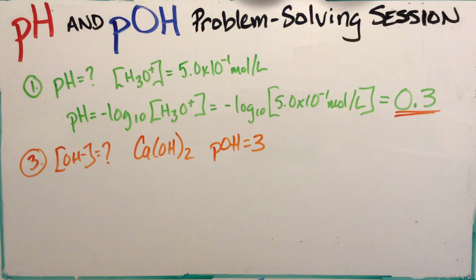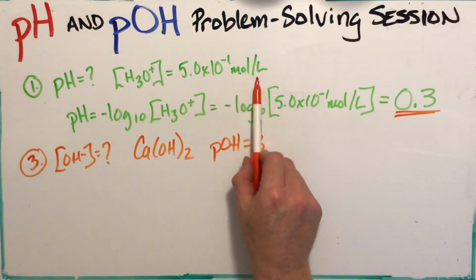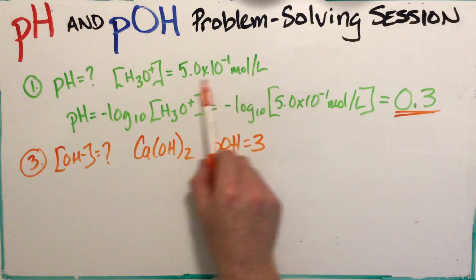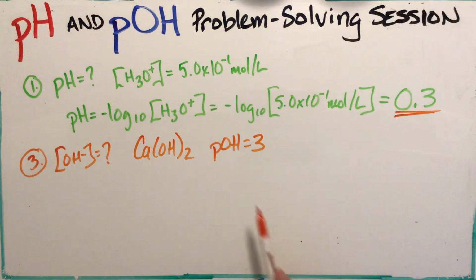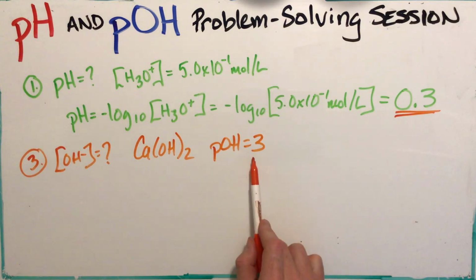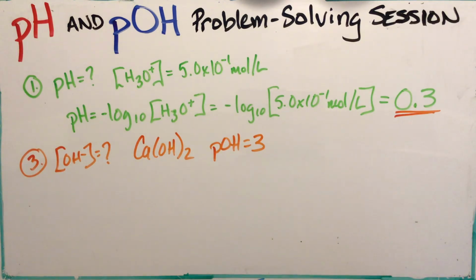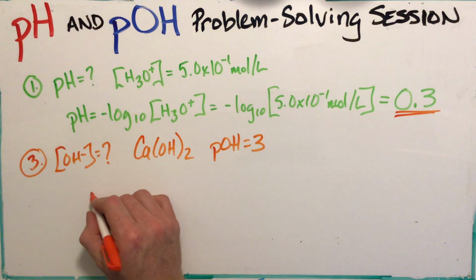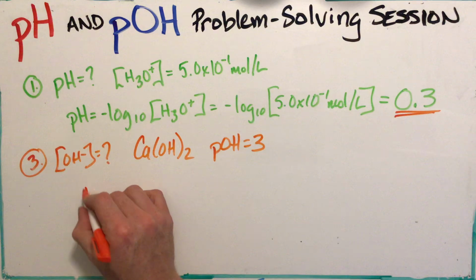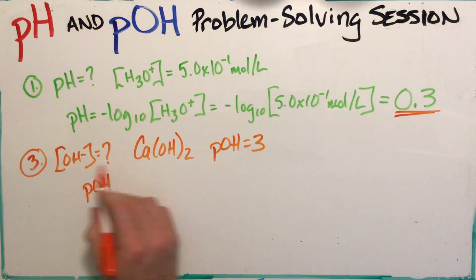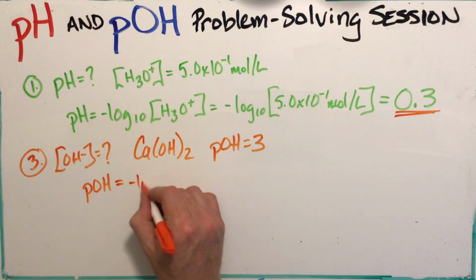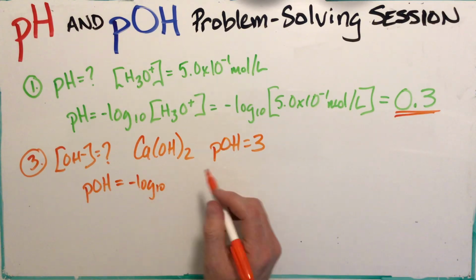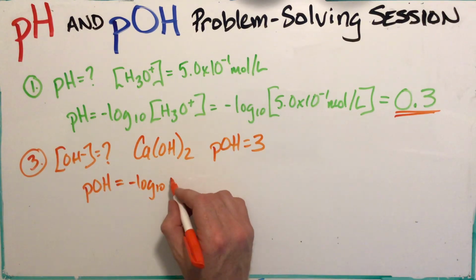All right? So I know I received a message or two asking about this one because a lot of students seem comfortable when I give you the molarity or the concentration for hydronium or hydroxide. But if I give you the pH value or the pOH value, that seemed to trip some people up. So here's how that works, all right? If I go with my regular formula, which in this case is going to be pOH, not pH, because I'm given the value for hydroxide, so I've got to use OH.